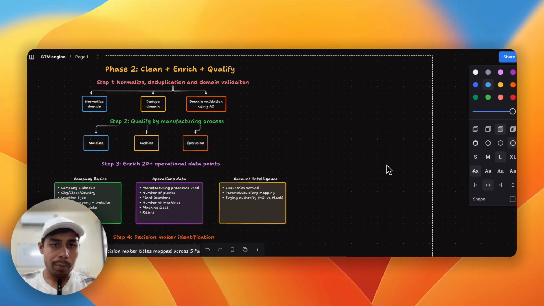This is a step most people miss. We have built an AI agent that actually visits each company's website and checks if it is a live, active business, because a lot of records in old CRMs are companies that have been shut down, acquired, or changed their website. So there is no point enriching those records. Only companies that pass this step move forward.